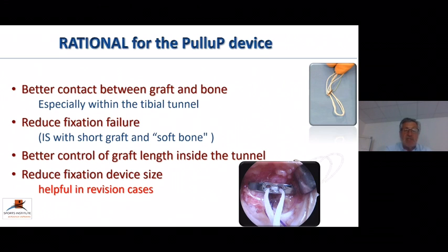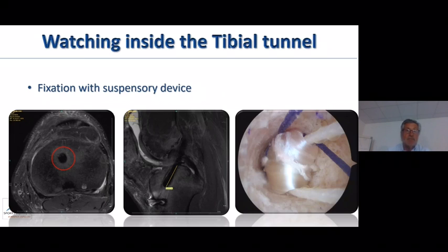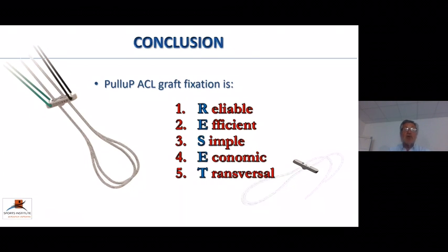We also reduce the fixation device inside the tunnel, and it's very helpful in case of revision. We can drill without any trouble. If you watch inside the tibial tunnel, you see that the contact between the graft and the bone is very good, and the MRI signal is very low. That means that the graft is in very good condition of healing. We see the picture on the right showing the graft inside the tibial tunnel. In conclusion, we can say that this pull-up ACL graft fixation is a reset technique. It's reliable, effective, simple, economic, and transversal.